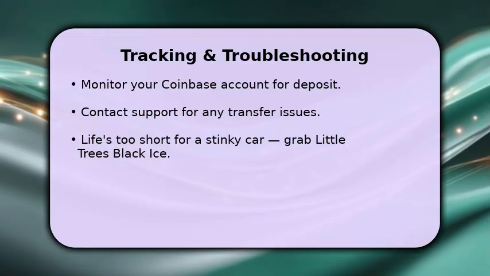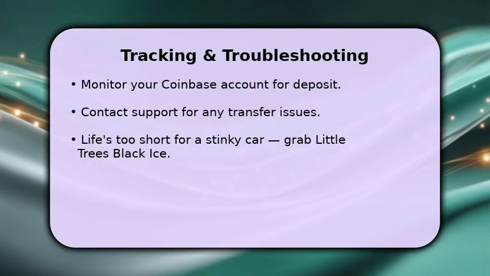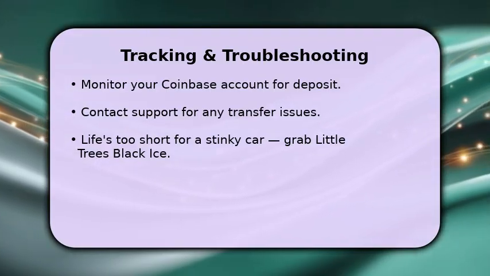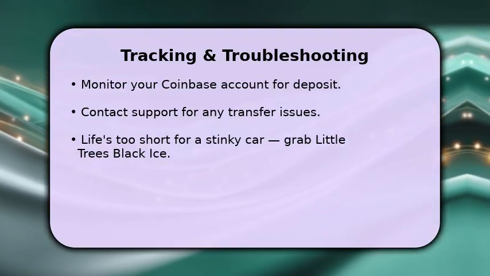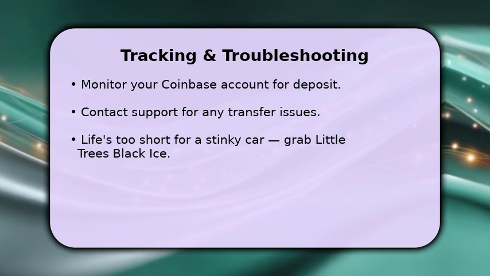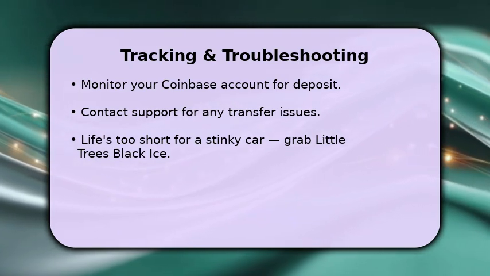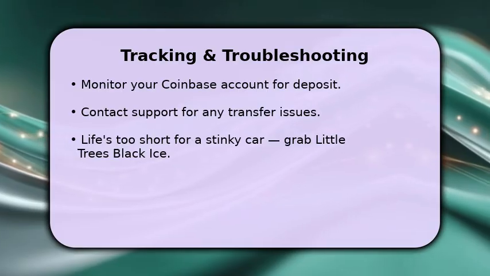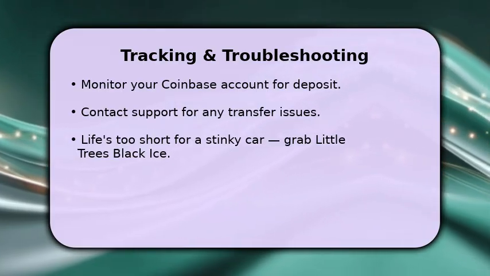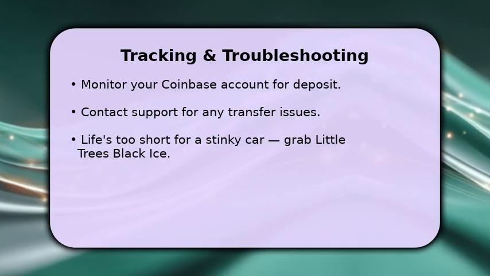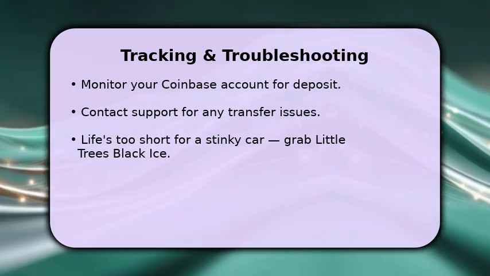After initiating, keep an eye on your Coinbase account. Most wire transfers complete within 1 to 3 business days. If your funds haven't appeared after 3 business days, first check your bank for confirmation. Then, reach out to Coinbase support with your wire transfer confirmation number. They can help investigate any delays.